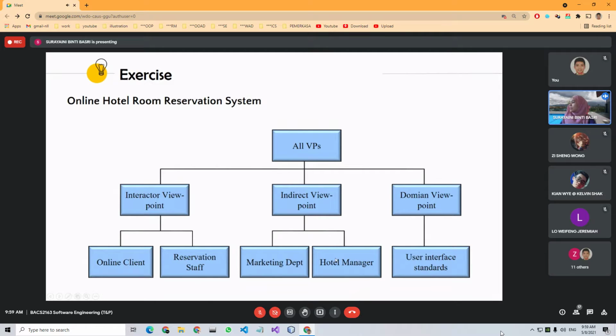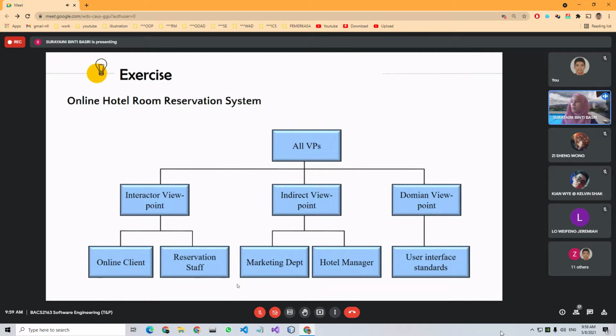And then marketing department and hotel manager can also influence the system, but indirectly. The marketing department is not using that system, but when they do some promotion, we need to do something to our system.